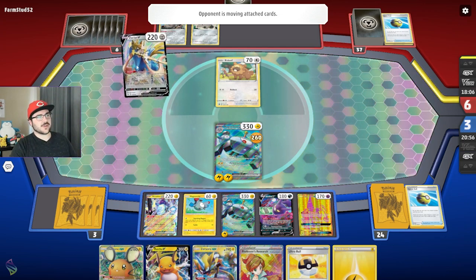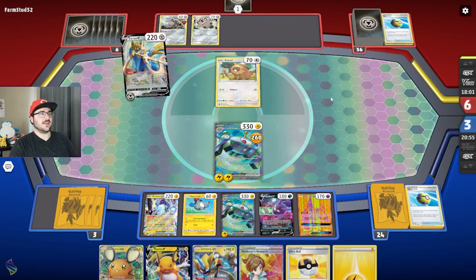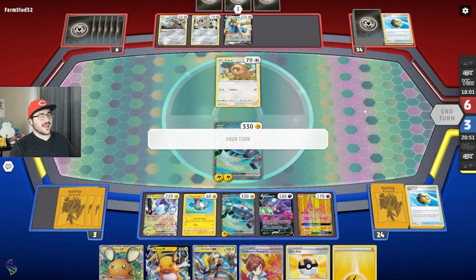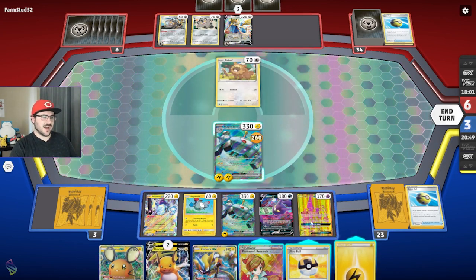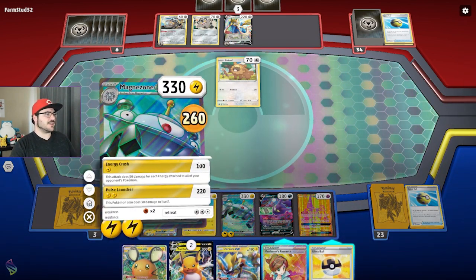So there's the Intrepid Sword accelerating energy onto themselves. It looks like they hit energy. Bam. Okay, drawing some cards and ending their turn. We've got this game just purely locked up, guys. I'm going to attach my next energy there. I'm not even going to research.